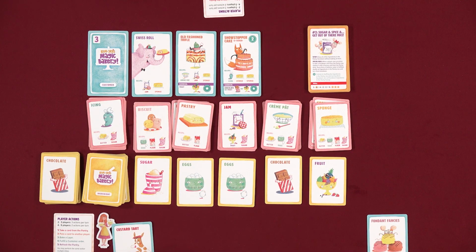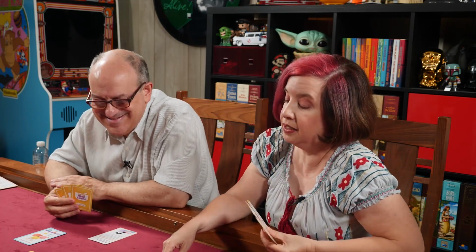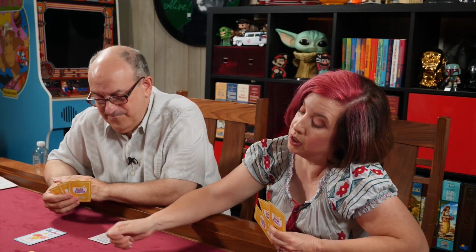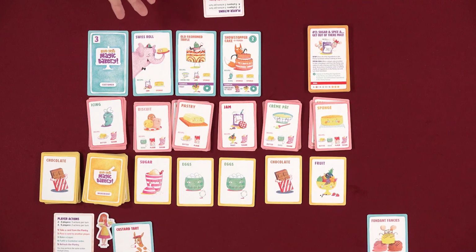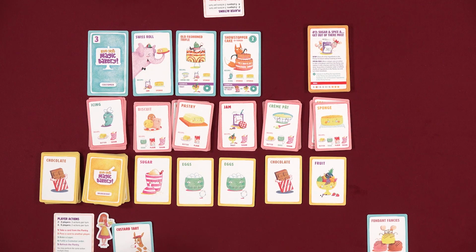Except if we do this, this wipes, right? Oh, yeah. Yep. That's okay. None of this is stuff we care about. Well, eggs are good, sugar's good. What can I do? I can take an egg and make sponge, or I can take a fruit and make jam, or I can straight out the gate make icing without taking anything from down here, which gets the icing for this. Right, but I'm nowhere near sponge. I need three more items to get there. So the only one that would be good is to make it for you.